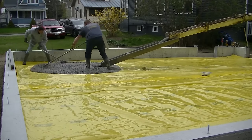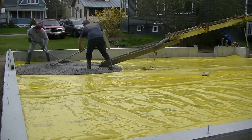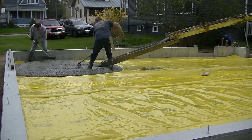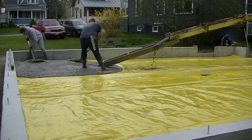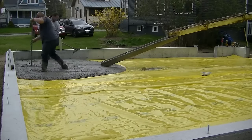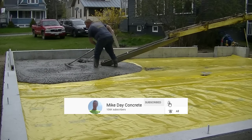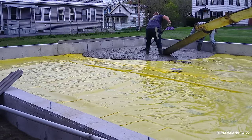In this video, I'm going to show you how only two guys can pour a concrete floor. This is a garage floor. It's 32 by 28. It's got a center drain right there. Can you see that? And just the two of us are going to be pouring this today, just Luke and I. So I'm going to show you how we do that and how you go about attacking a garage floor if there's only two of you guys in here. So this is what the video is about.